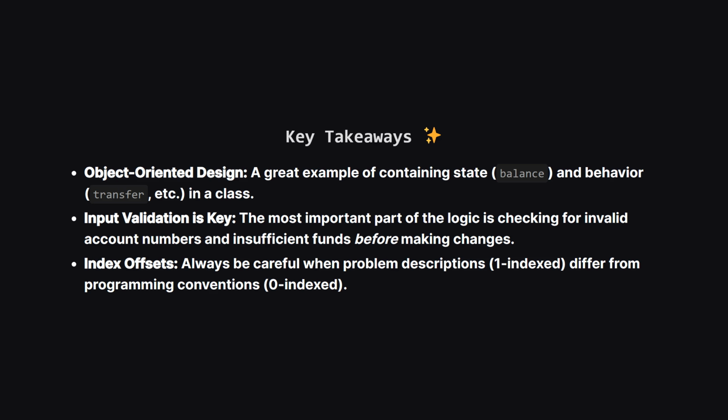So let's wrap it up. This problem was a fantastic exercise in basic object-oriented design. The main takeaway is the importance of input validation. Always check your inputs, like account numbers and available funds, before you modify any data. And that little detail about 1-based versus 0-based indexing is something you'll see all the time, so it's a great habit to watch out for it.